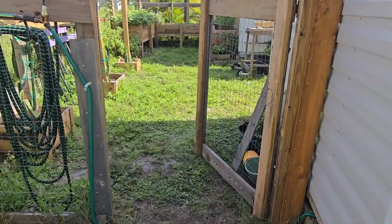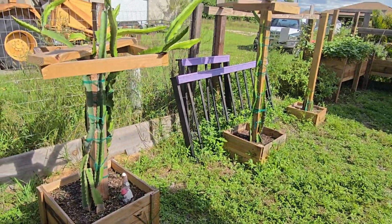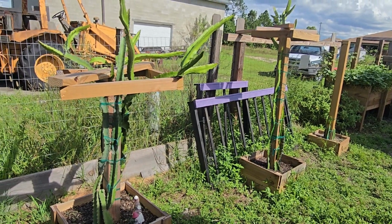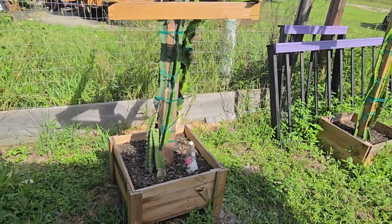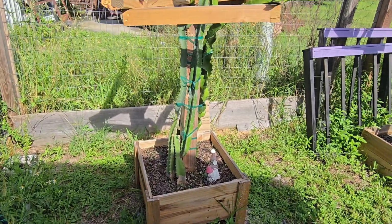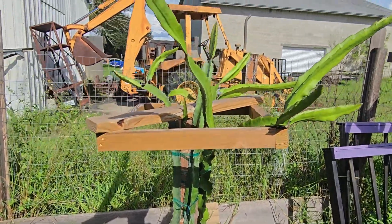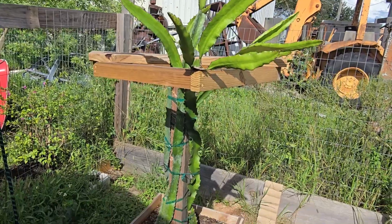We have also been growing some dragon fruit. And here are 3 dragon fruit planters that we've put up at different times. This first one here is our very, very first one. You'll notice it is sitting above the ground. We got 4 plants in there, and it is very, very happy where it is sitting.